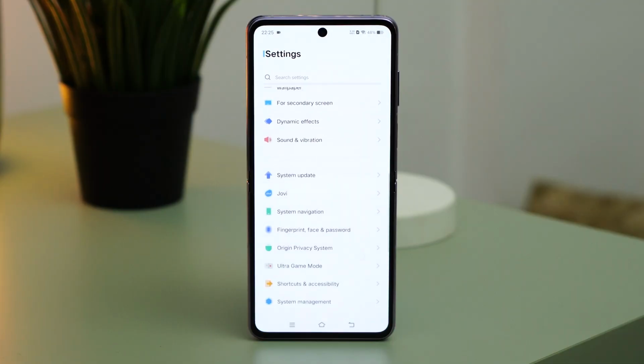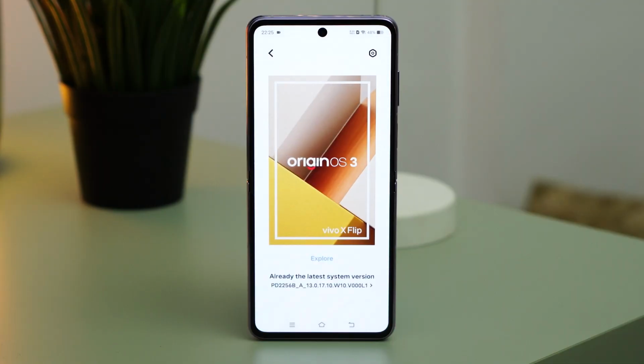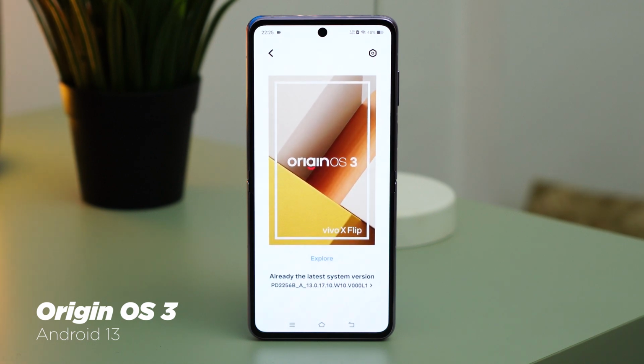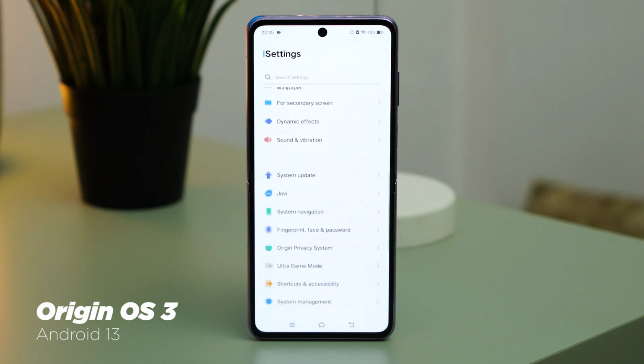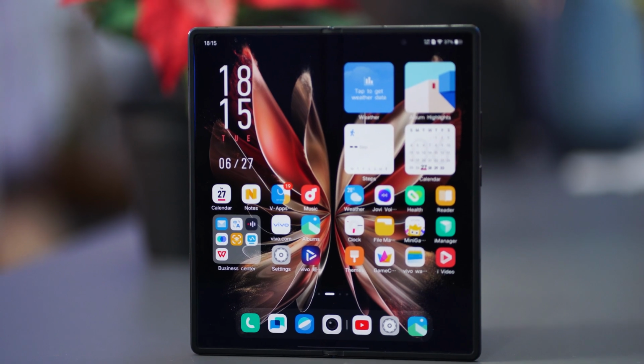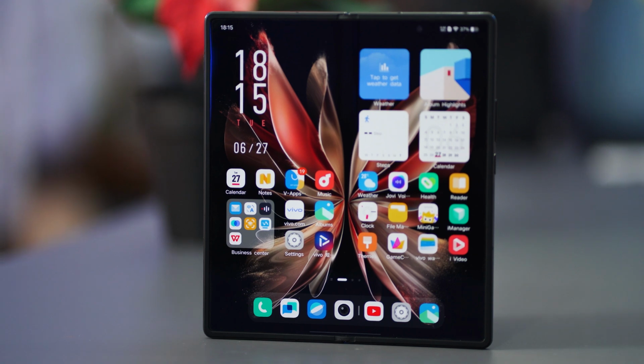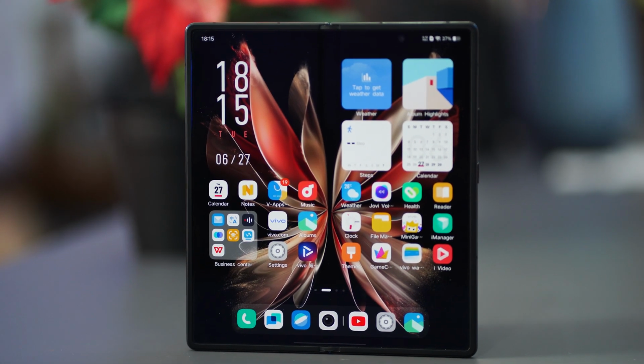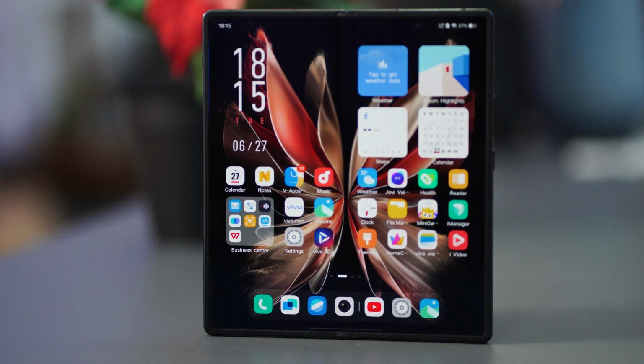On the software side of things, the Vivo X Fold 2 runs on Origin OS 3 based on Android 13. And it's optimized for the foldable display. You can run multiple apps side by side, and the large screen makes it great for productivity apps. This device also supports an updated multi-instant view feature, which allows you to open the same app in multiple windows. This can be particularly useful for comparing documents or fact-checking.